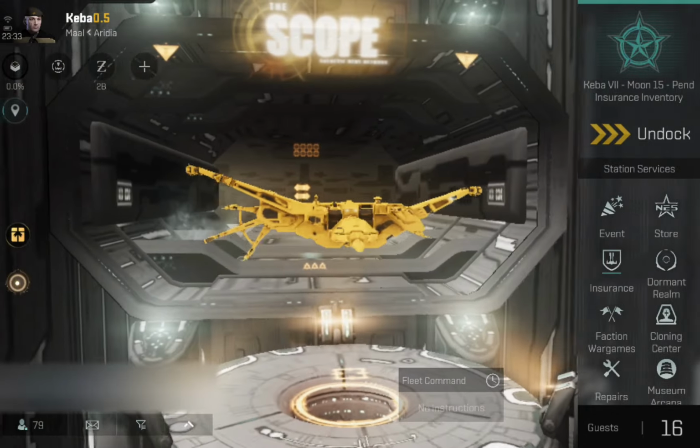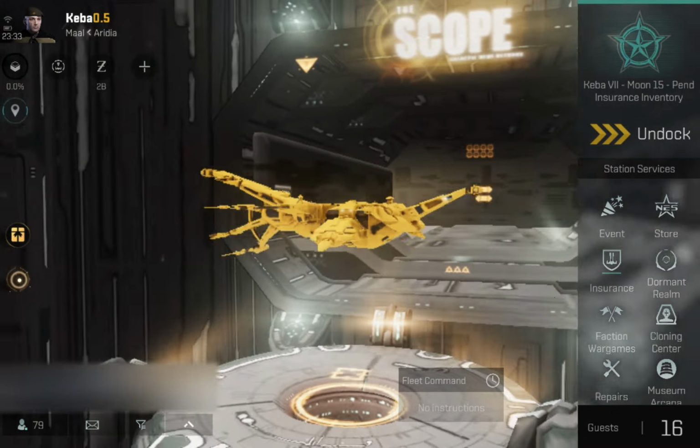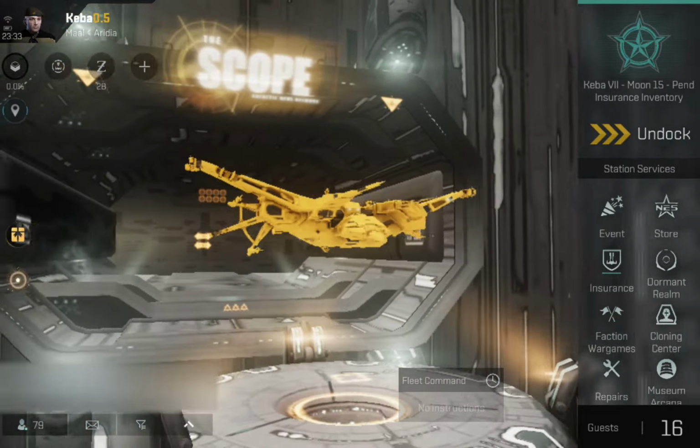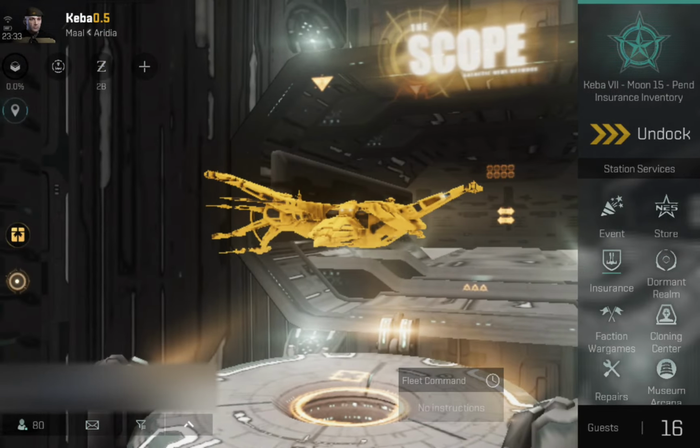I'm doing this because I've actually made some quite nice progress on my Navy Raven issue over the last week. There's two things that have substantially bumped up the DPS and effectiveness of the ship, and I just wanted to quite quickly run through those because they're things that I've been working towards for a long time. It's not been easy. It's taken a long time.